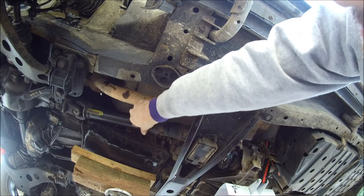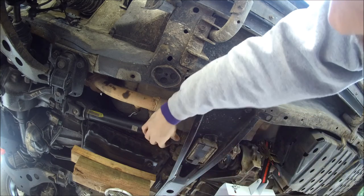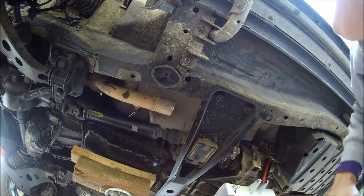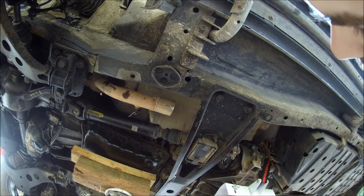Also, you've disconnected your drive shaft. It's being supported by this cross member, so make sure when you pull this cross member out, you don't get whacked in the face by the drive shaft.